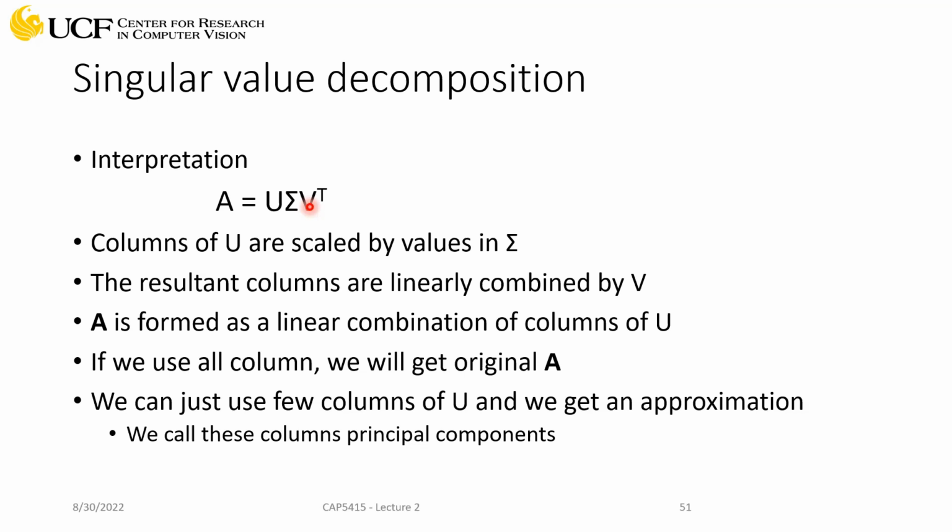So U represents the uniqueness of the matrix, and sigma is the scalar, but it's also the eigenvalue. Not how important, though. How important is indicated by sigma. V is telling you the recipe to reconstruct the image. Let's say you have red color and blue color: how much of red, how much of blue? Because eventually you will combine all the colors to get the input image.